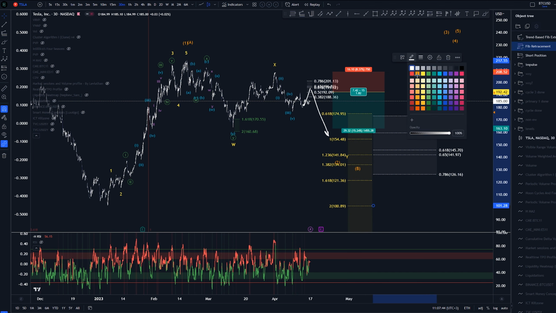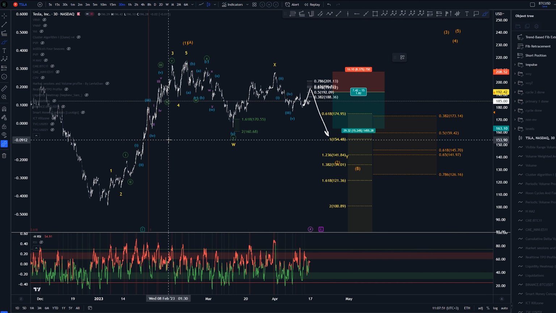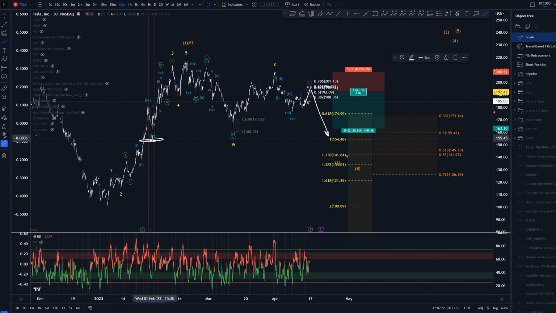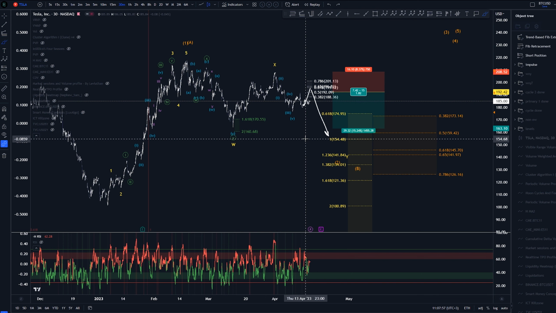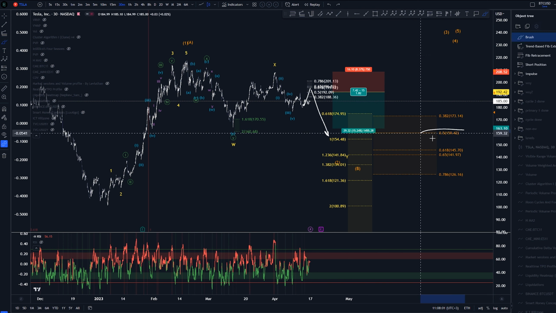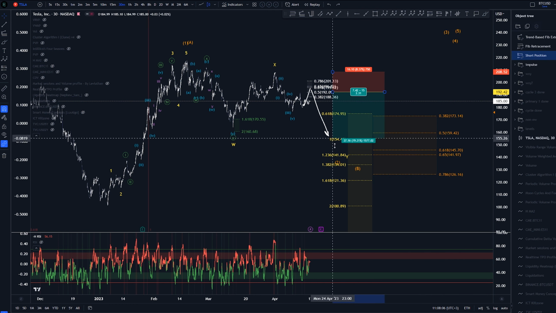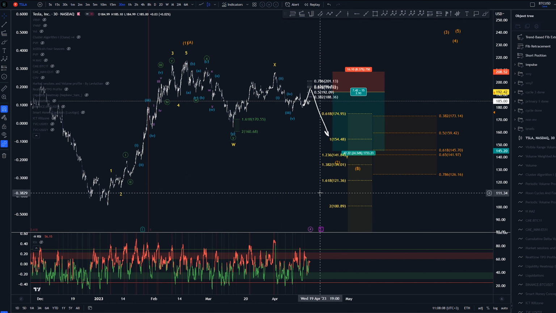Let's color them properly. And again, the 1-to-1 is kind of close to the 0.5, but not too much. 1-to-1 is not really having any kind of support area here on the structures. So again, I would not really care too much about it. But first I would be targeting the liquidity at the 0.5 and then potentially the golden pocket. So you can see that there are pretty decent risk to reward ratios here.